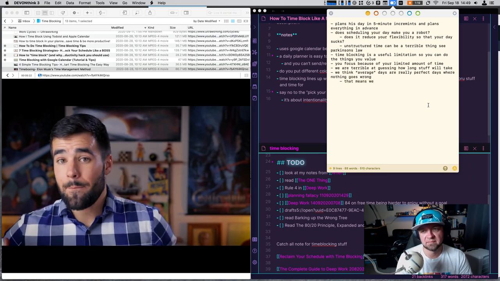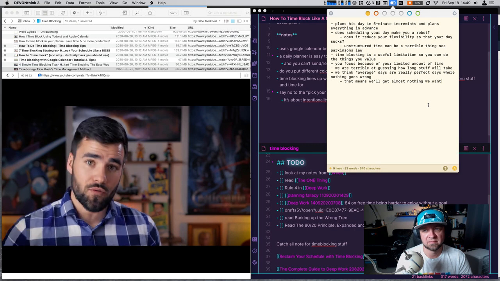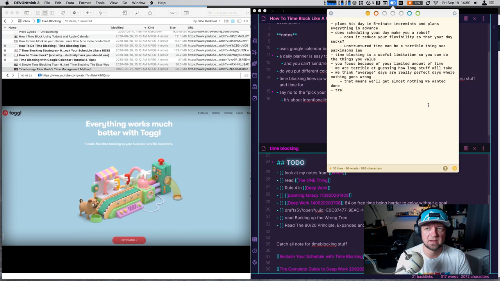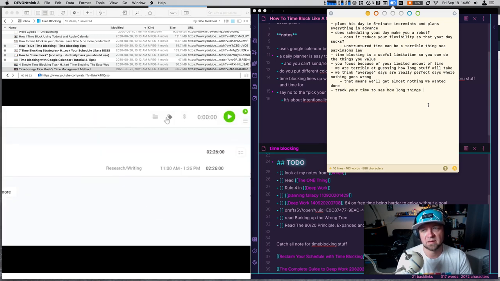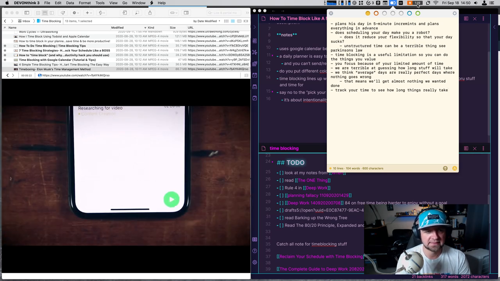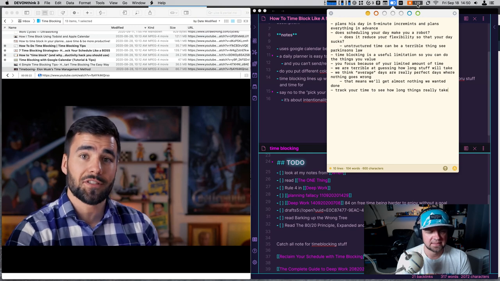So one way to get better at estimating how long your tasks are actually going to take is to track your time. The app that I personally use for this is called Toggl, which is available both on computers and mobile devices. Essentially, you just tell it what you're going to do, you can give it a tag if you want, and then you start it and stop it once you're done. I found that if you track your time with an app like this, then over time you start to get a record of how long things actually take, and you can start to see what the discrepancy is between your original estimations and the actual data.